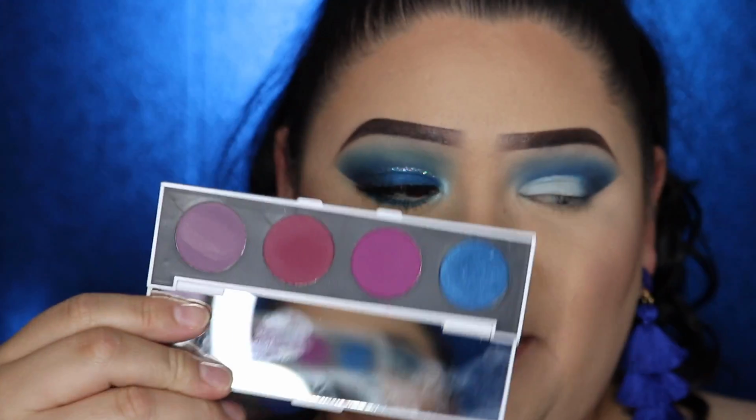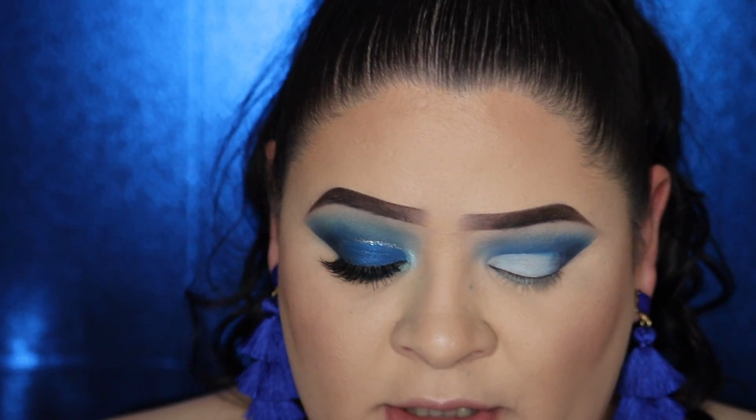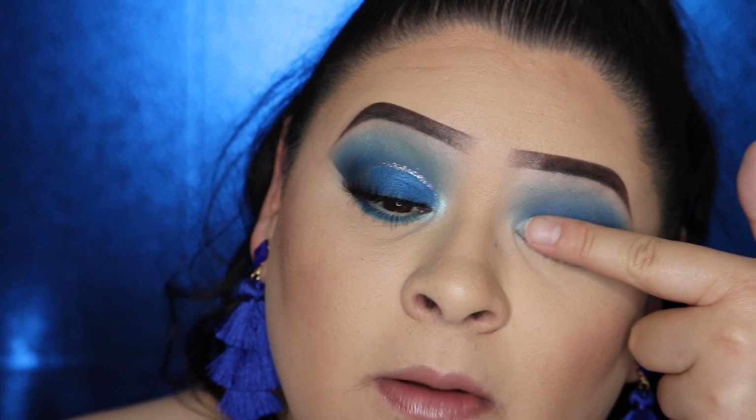Now I'm going to take that blue shade and I'm actually going to apply it with my finger first, and then I'm going to pack it on with a brush. I just feel like the initial pigmentation is stronger if you apply it with your finger.